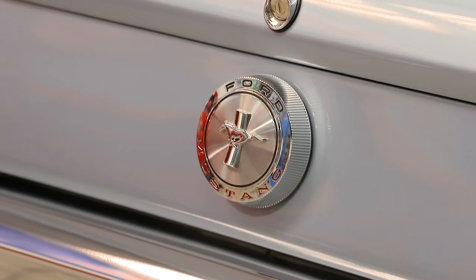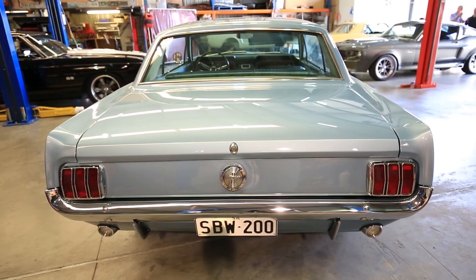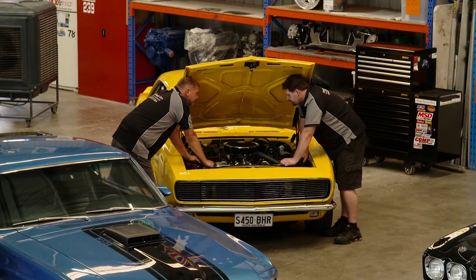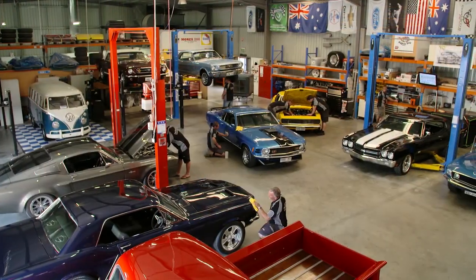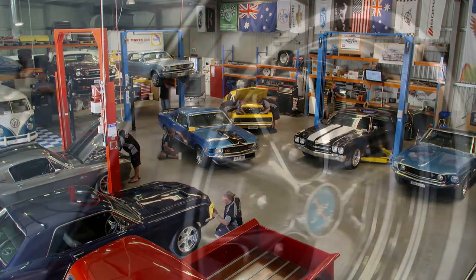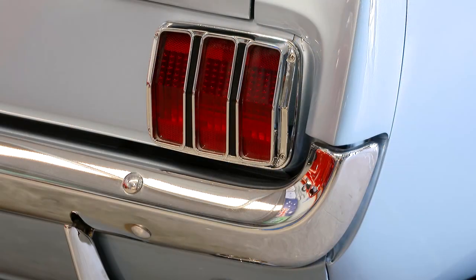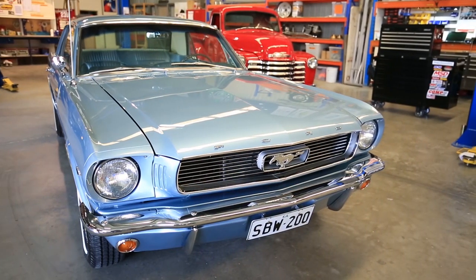The customer wanted just a nice standard Mustang, and of course we ended up going a little bit further, and she's pretty much concourse now. The biggest problem with these builds is where do you stop? With a lot of the builds we have a budget that we've got to work to, but at the end of the day we want every car that leaves this workshop to be perfect. There's a lot of people building cars out there, so we have to make sure we've got a little bit extra there. We've won a few trophies — a few gold and concourse and a few silvers — but a few more and the cabinet would always be nice.